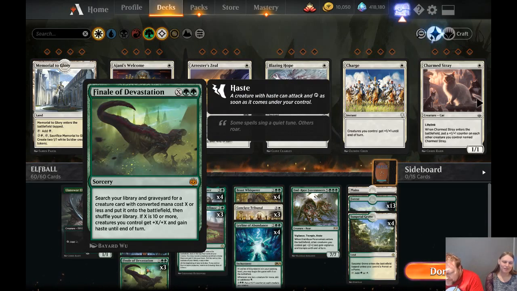We have 3 copies of Finale of Devastation, which is kind of the kill for this deck, because you just want to populate the board with as many elves as possible, then play Finale for 10 or more, so that they all get, what is it, trample? Haste? Haste, thank you. Plus X and haste. Haste, yeah.